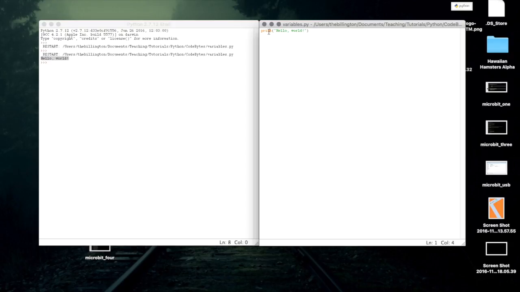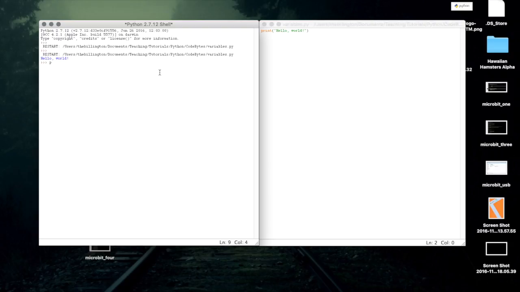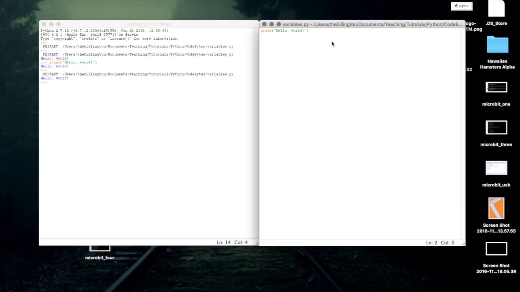So now we know how to run code, and we're going to want to start doing things a bit more complex. Last week I kept typing print hello world over and over into this window, and we sped up the process by having it in here and just pressing F5 whenever I wanted to run it. This week I want to print hello world a number of times in this program.